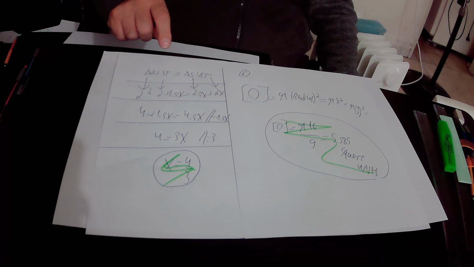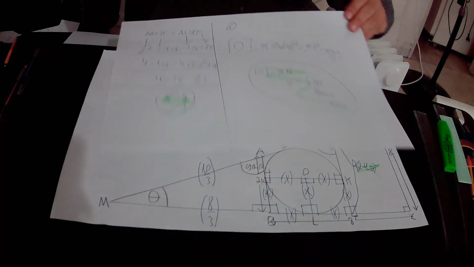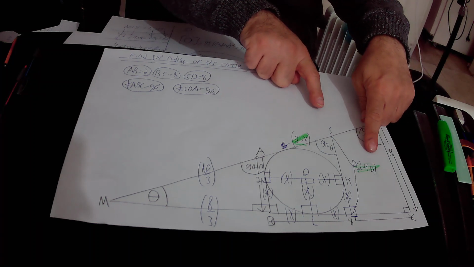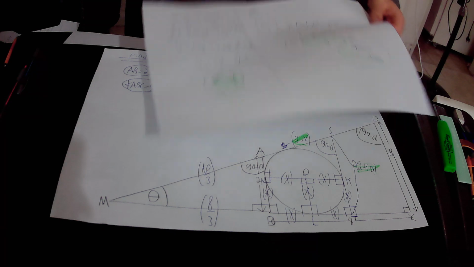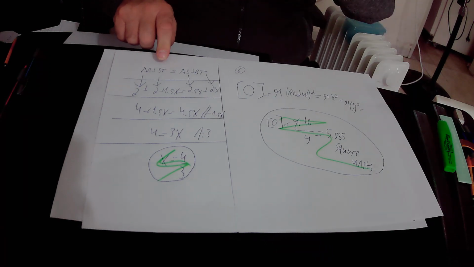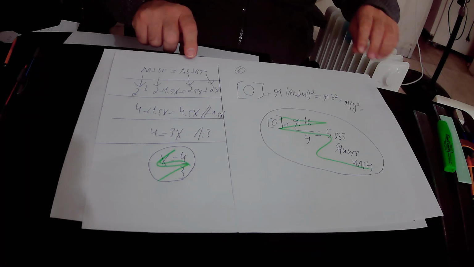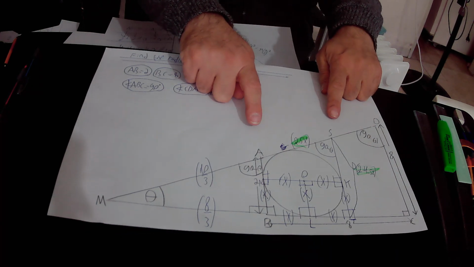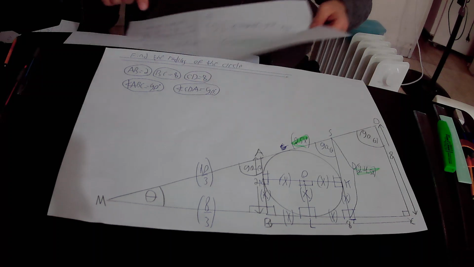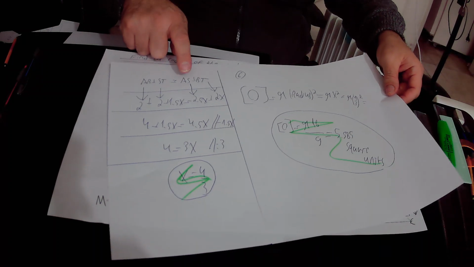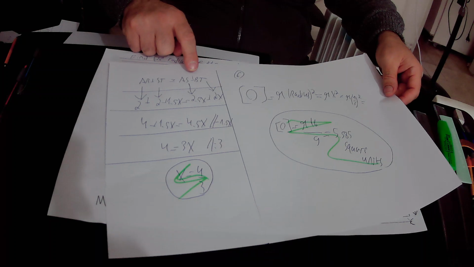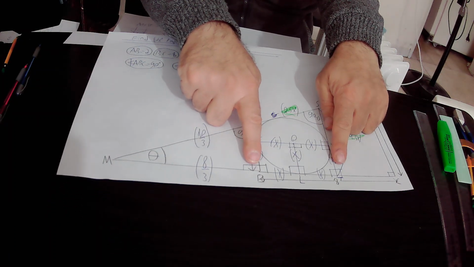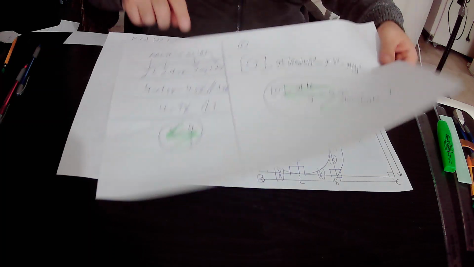AB is 2, and what is the length of ST? From the diagram, it is very easy to see that ST equals 2 plus 1.5x. Therefore, we substitute ST by 2 plus 1.5x. And it is also equal to AS plus BT. What is the length of AS? AS is 2.5x. So we substitute AS by 2.5x. What is the length of BT? BT is x plus x, that is 2x. So we substitute BT by 2x.